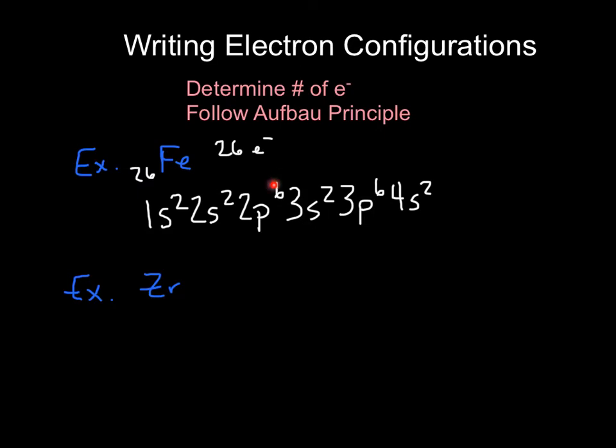I've got 2, there's 4 total, that's another 6, that's 10, 12, 18. I've placed 20 of them. I've got 6 more to go. And my next level is 3d. Now it says 3d¹⁰, but that 10 is a maximum number of electrons that I can place, and I only need 6. So I'm going to put 3d⁶, and all those now will add up to 26.